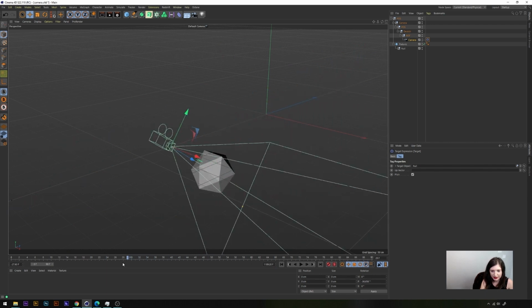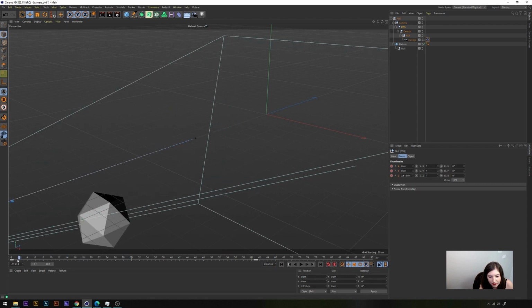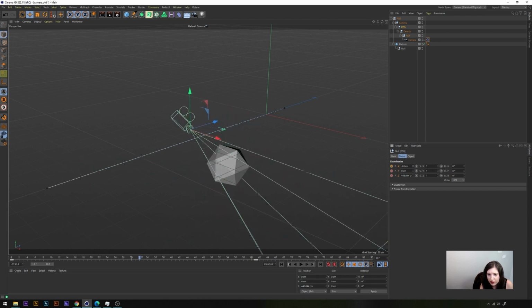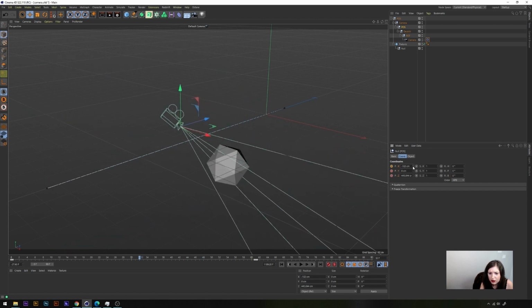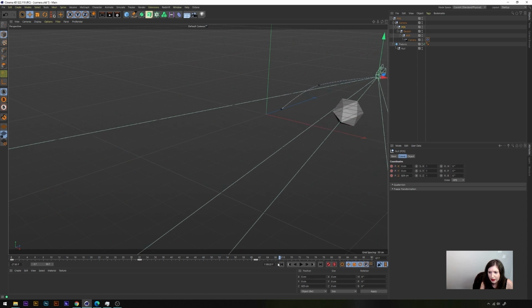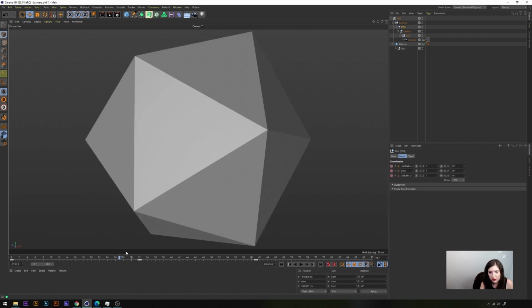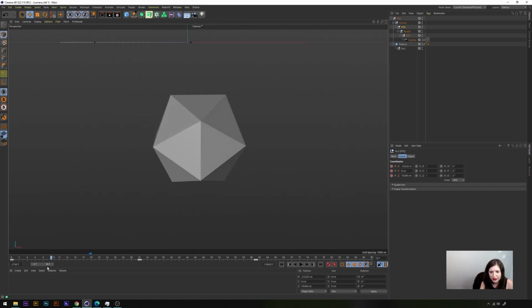So the way we can solve that is just by moving position for it to be a bit more to the left here, so we can kind of arc around it now as it passes by. So we don't want like a yo-yo situation. And there you go. We have this really cool dynamic thing going on.